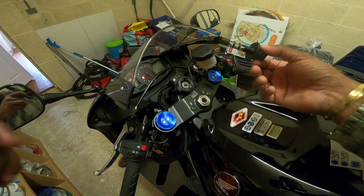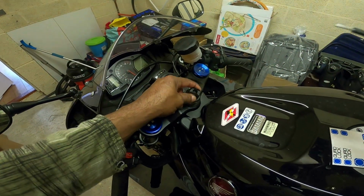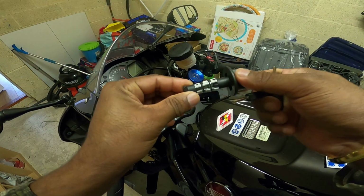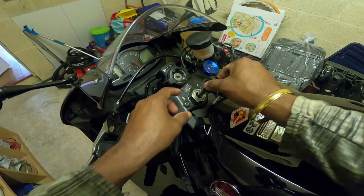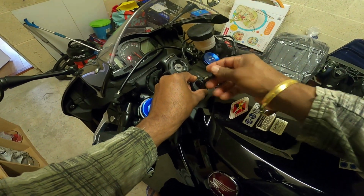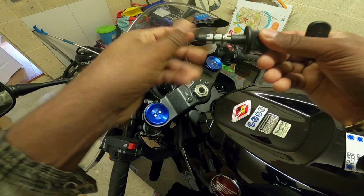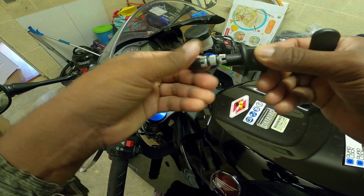Okay, here what happened is I found it really struggling because this thing is really loose. I fiddled around a little bit. I tried the big one, I tried the small one, and it's not working. So what I figured out was, can you see that? That actually pushes it really down. So you put it back there and you keep tightening it until it's really tight. Just hand tighten it, literally.